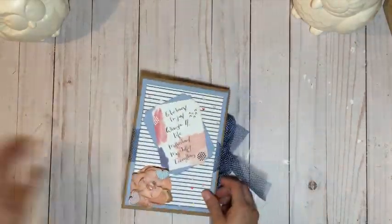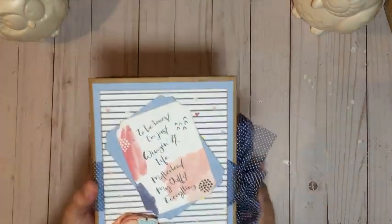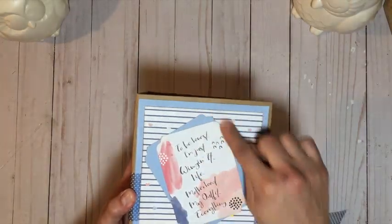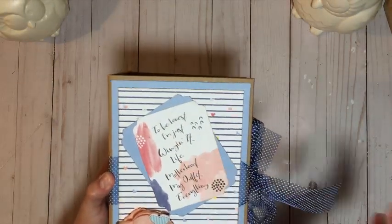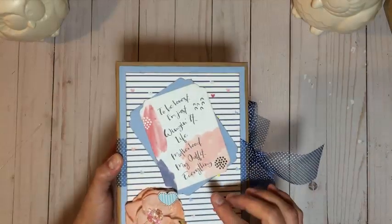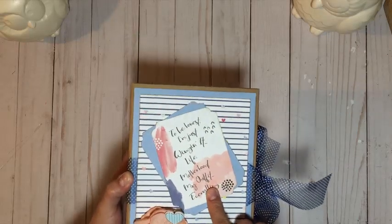5.5 by 7.75. So in the front, as you can see, I used my We R Memory Keepers corner chomper to cut the little scallop edges. This is a 3x4 or a 2x3 cut apart. It says, to be honest, I'm just winging it. Life, motherhood, my outfit, everything. And I think if you're a mom, you pretty much feel like this, because I know I do. I don't know sometimes what I'm doing, but I'm doing it anyway.